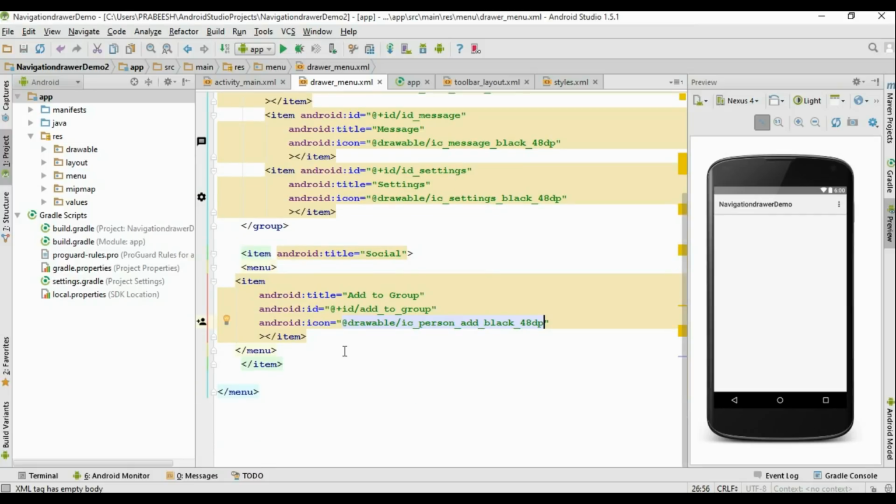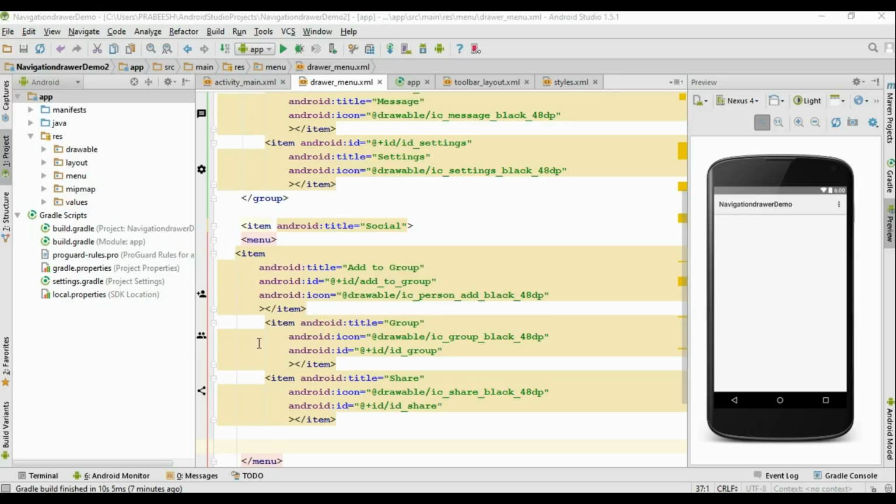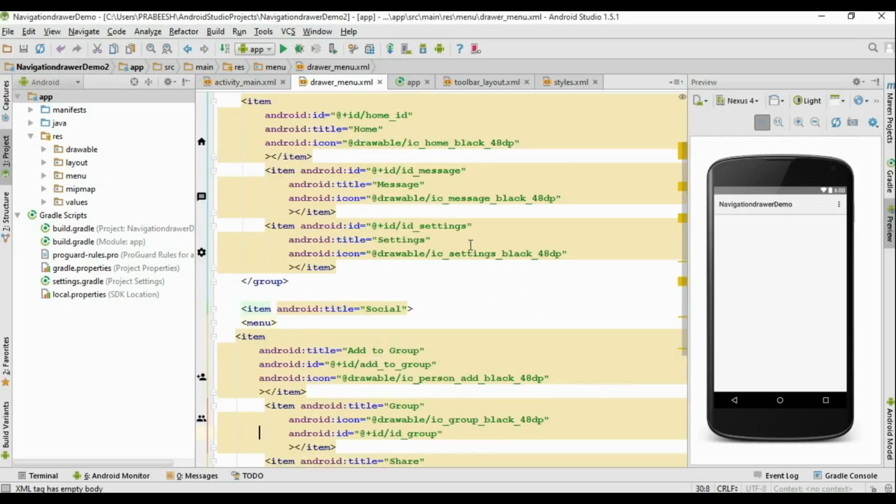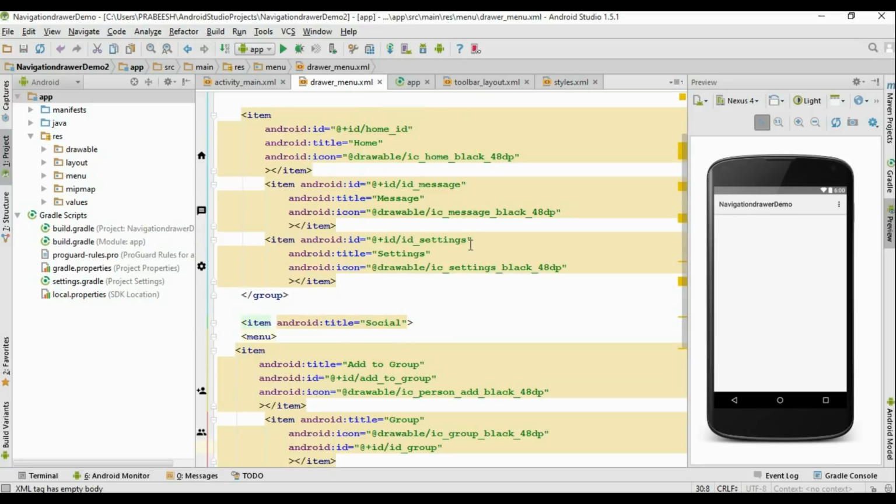Select an icon from the drawable folder. So now we have a sub menu. Now I'm going to add two more items into this sub menu. The second item name is group and the third one is share. Okay, so now the menu is ready.